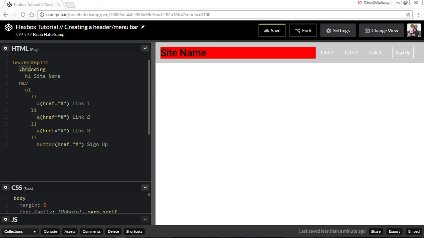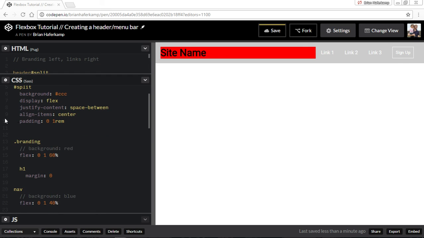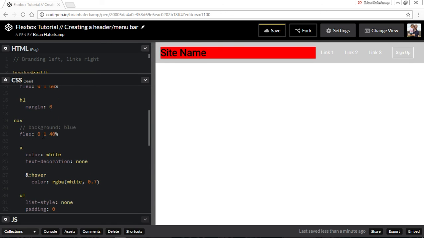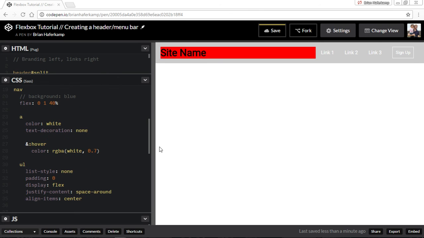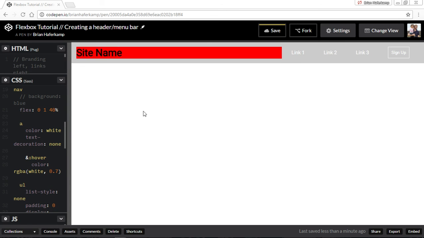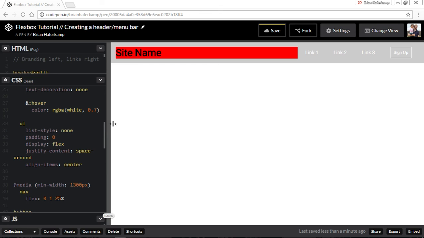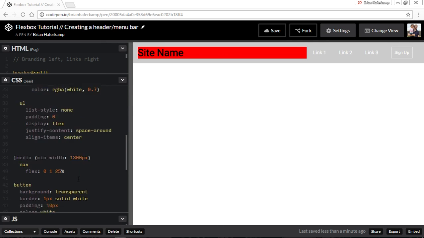So what we're doing is we're putting the flex on these two items because they're the children of this larger display flex item, the Flexbox. Okay, so now our branding and the nav element, they both have the flex to them. This is no different because inside of branding is our H1, so that's why that doesn't change. And now it'll be nicely styled once you get to 1300 pixels. This will not change, but this will kind of shrink up a little bit. But we can actually go through and we can write the same media query.